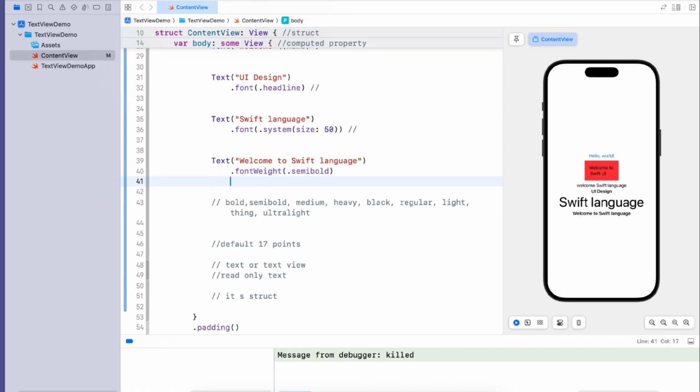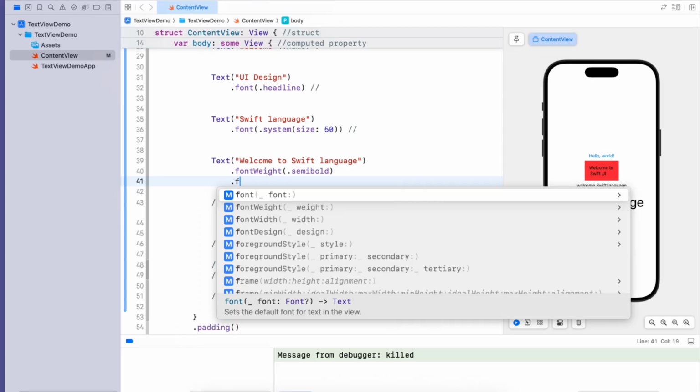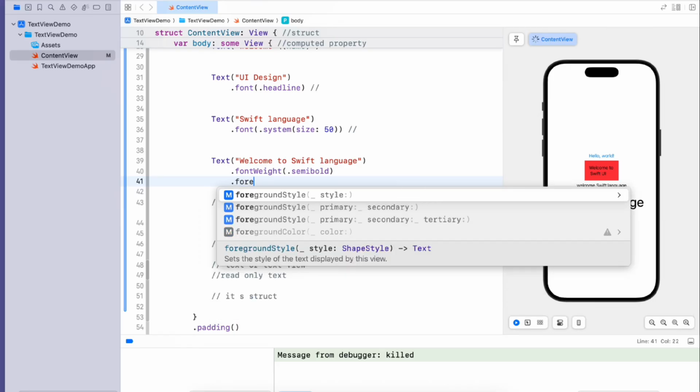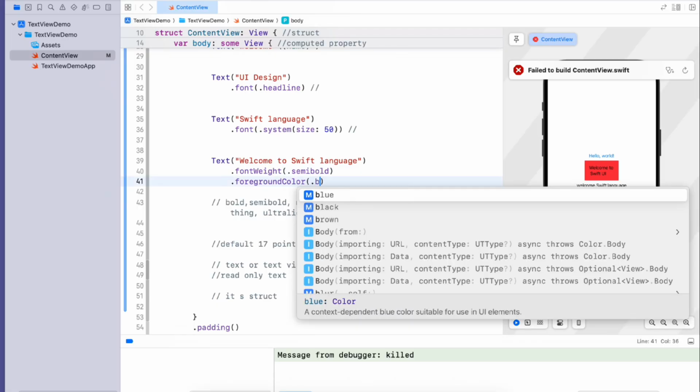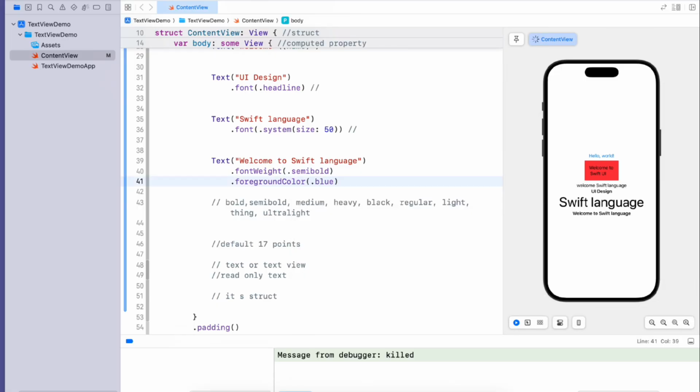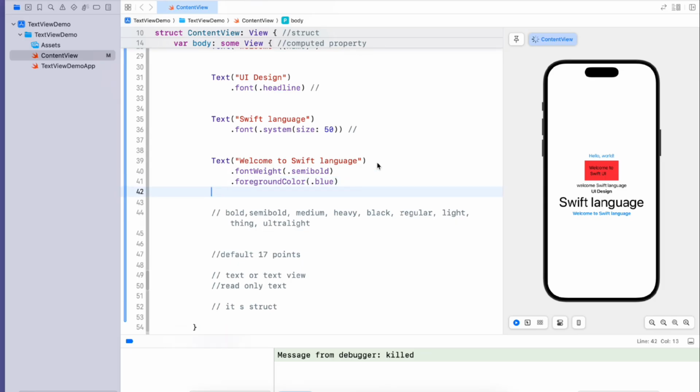I would like to give a color to the "Welcome to Swift language". We know that for that it is foreground color. Remember this function name is foreground color. I'm giving the blue color. That is the color applied. If you want you can give the background color also, but I am not giving the background color.